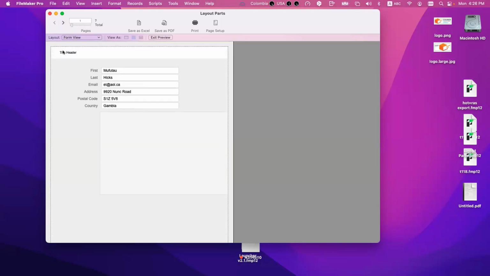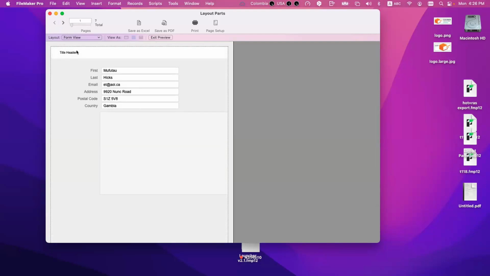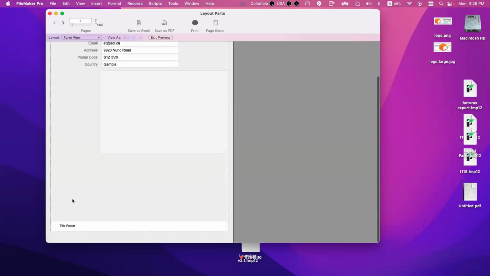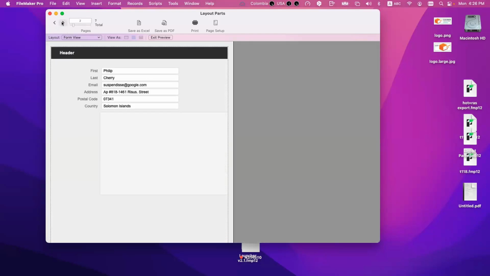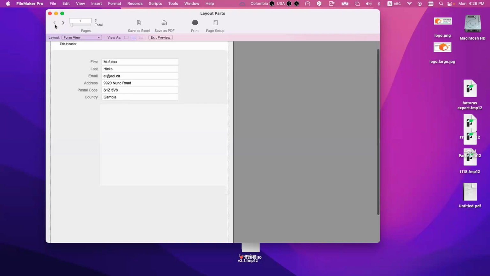The title is only on the first page. Correct? If your document has many pages, on the first page you will see the title header and the title footer, and on the second page you see the header, but not the title. That's why they call it title header, because it comes only on the first page.